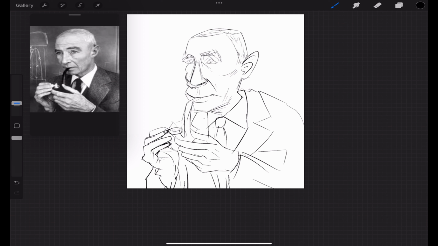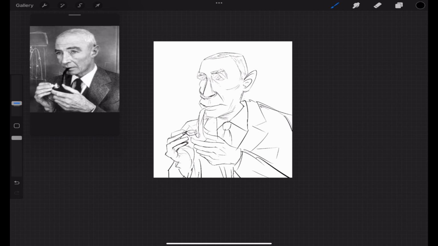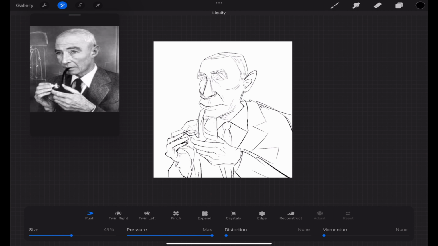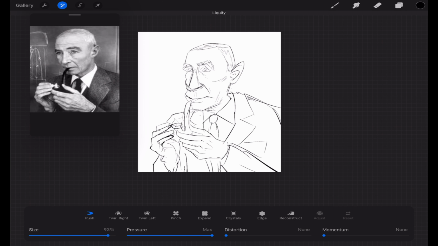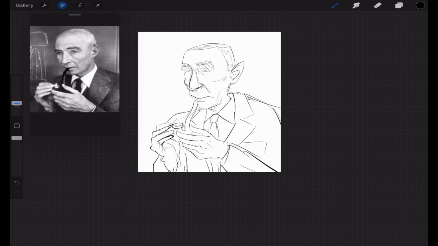Okay, and we got a bit of a squared off look going there. So what can we see? Now we've done that, this is where we can go in with our liquify tool. And let's just sort some stuff out. So I'm quite happy with the face, but it needs to go this way. It needs to go that way, that way. And this needs to all come out a bit too, because you can see sort of leaning in this direction.